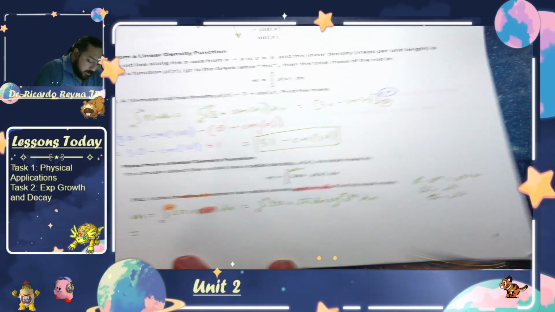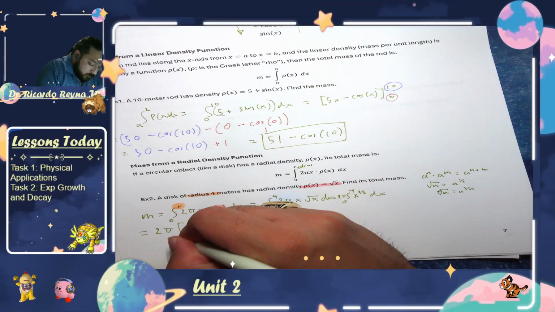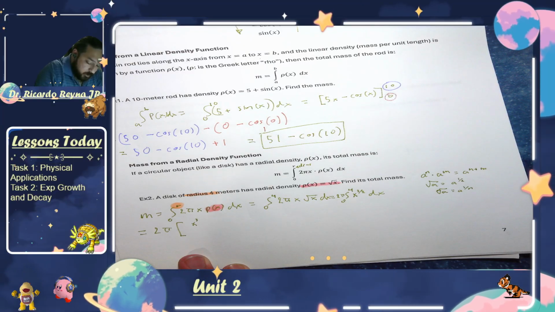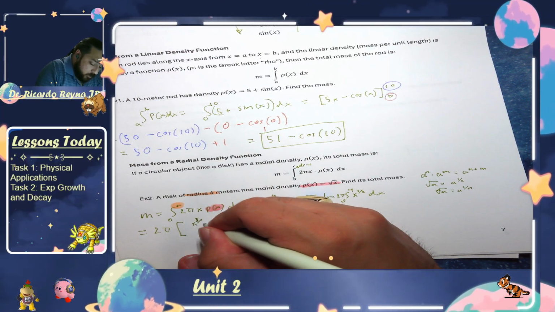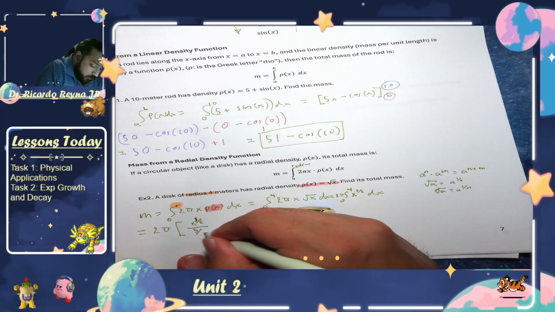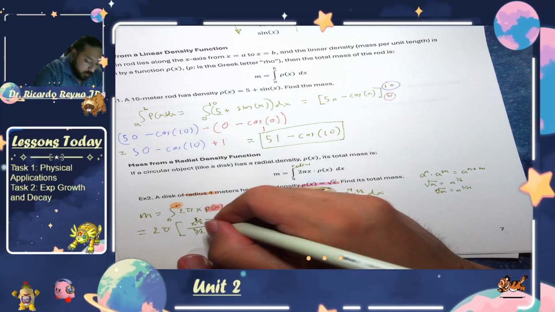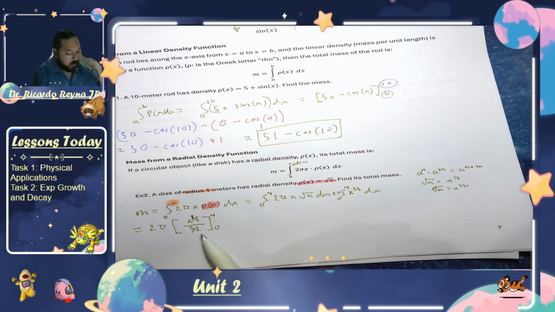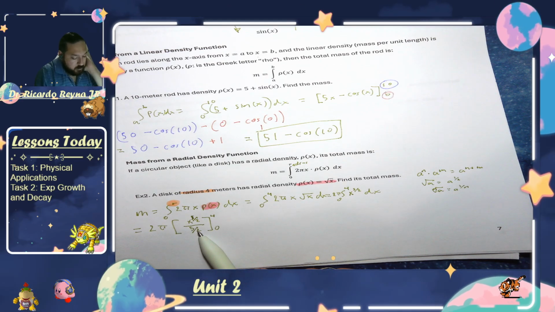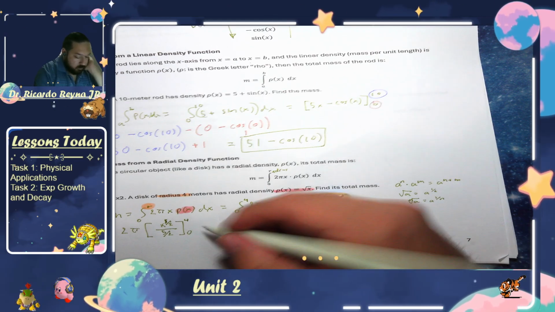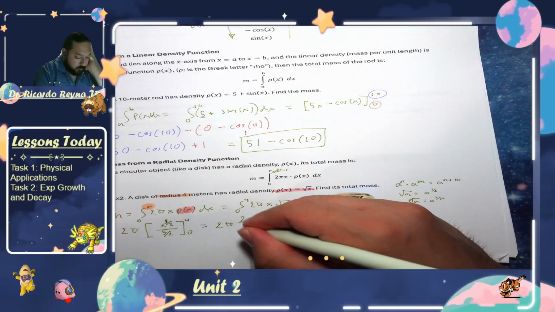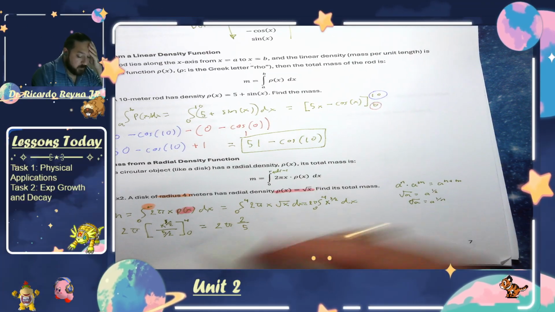And then that lets us just provide x to the, I'm sorry, not 3 over 2, 5 over 2, divided by 5 over 2, from 4 to 0. Before I evaluate this at 4, I'm going to simply get out that fraction. So 2 pi and then 2 over 5, because it's a division within a division.